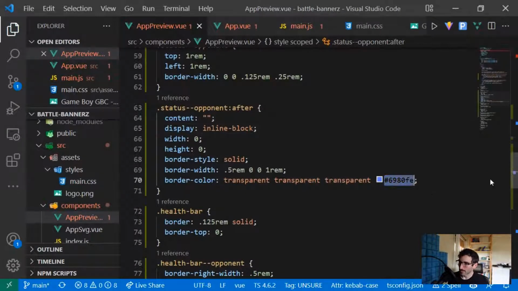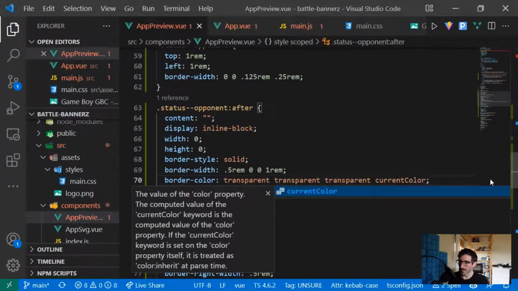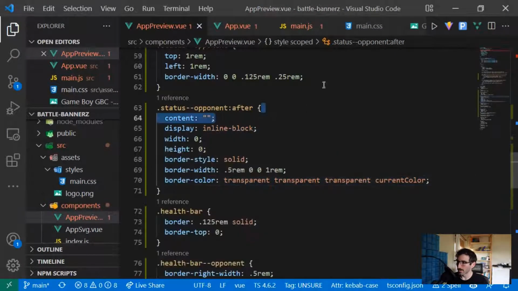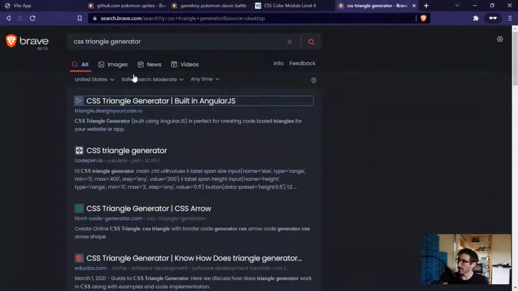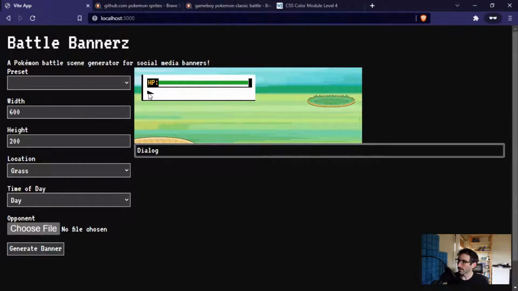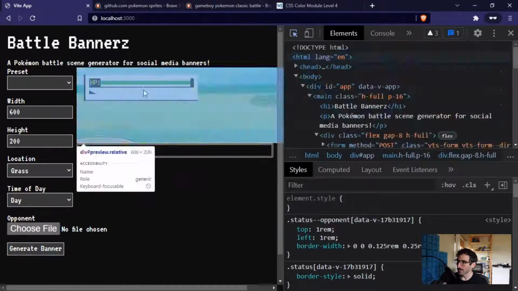Okay, and this should also be, here's a cool trick, I want this to be the current color of like the black, so whatever the border color needs to be. So there's actually a keyword called currentColor, which will inherit whatever the color of the element is, like the text color. If I get rid of that, close that, go here, there's our little doodad that we want, our little after element.